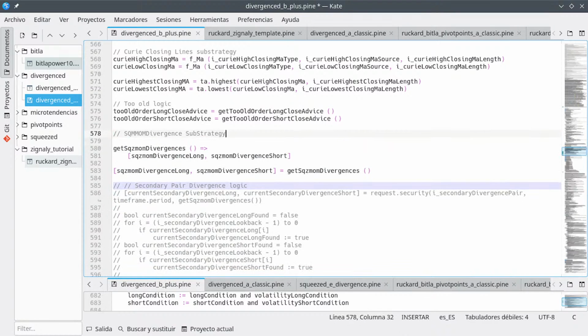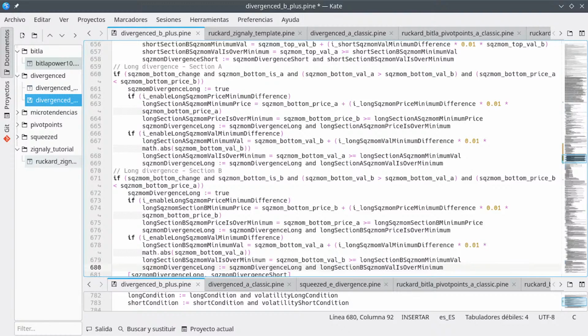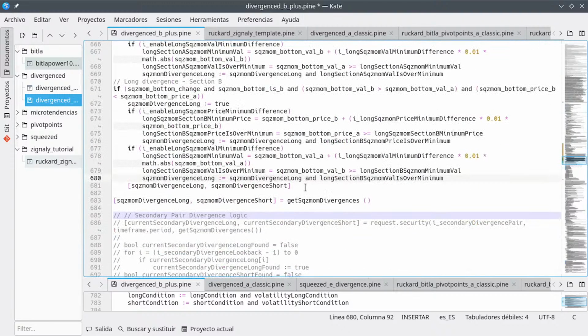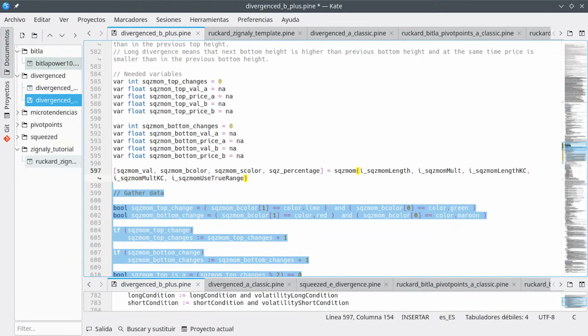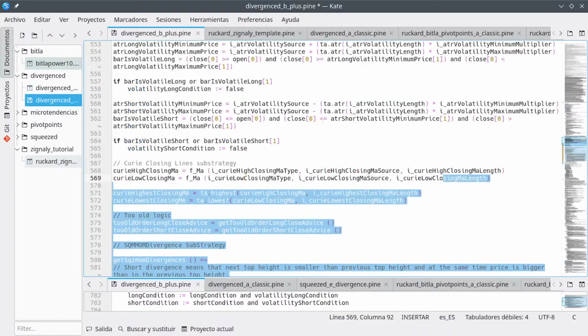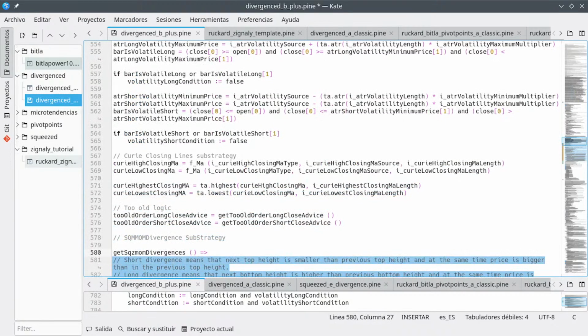So this needs to be here, and this needs to be inside this function.